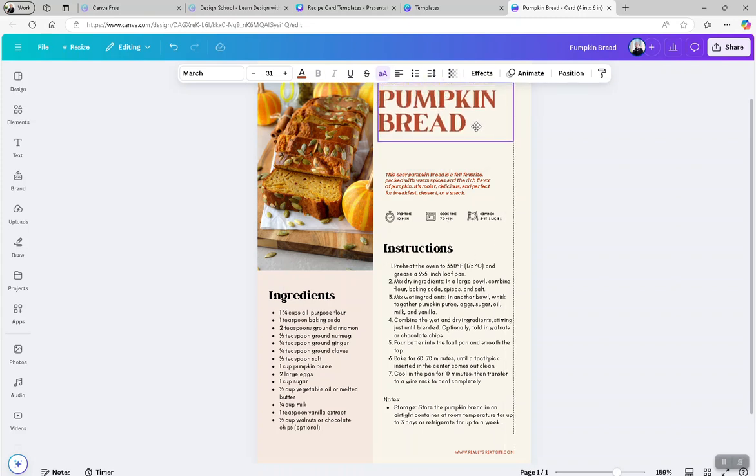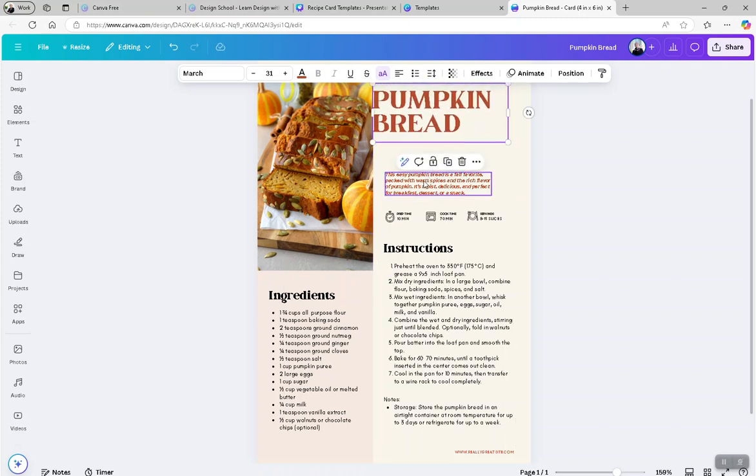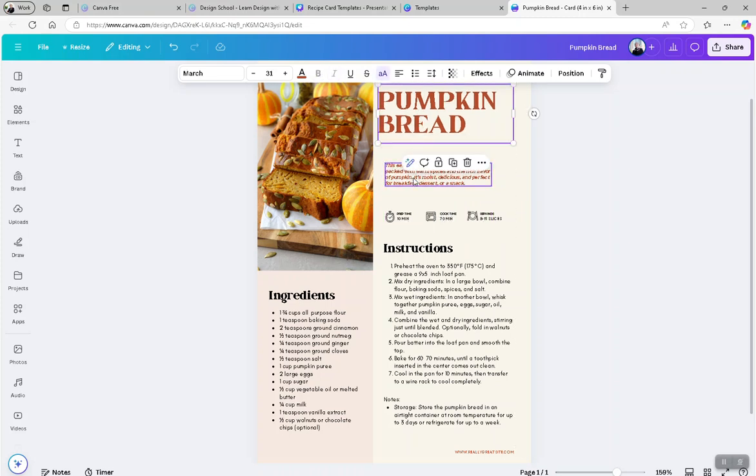When you click and drag, you'll see the four-headed arrow. Then it has some text below that. All this is generic text. And this one says, this is easy pumpkin bread. It's a fall favorite. If you want to add, which you will need to, your own comments there, special tips, etc., then you simply need to double click inside that text box, or click inside the text.